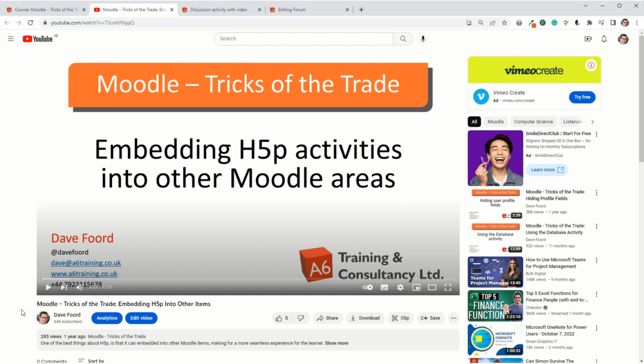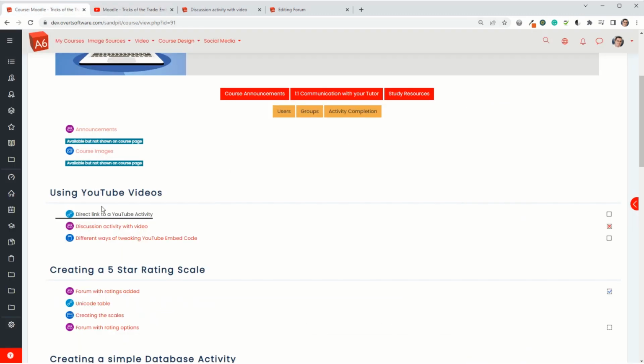The second issue with just linking to a YouTube video is it actually becomes a passive form of learning. People think that because it's video, it's active. It's not. It's actually quite passive. They're just watching the video. And to be honest, if it's more than a few minutes long, they're likely to drift off and not pay attention. So what I like to do is take the video and turn it into an activity. And one of the easiest activities to turn it into is a discussion activity.